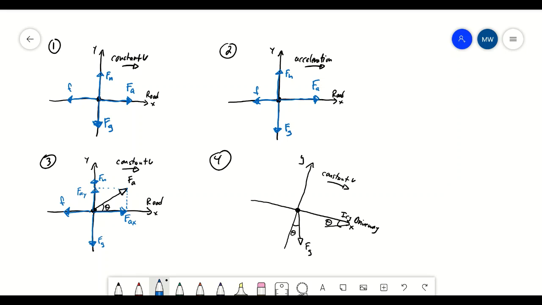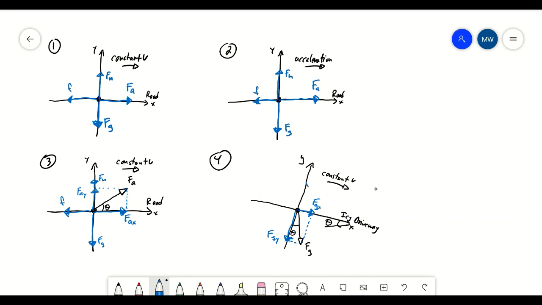We can also see that our force of gravity is not on an axis. So just like we did in number 3, when our applied force was not on an axis, we have to resolve our force of gravity vector onto its x component and its y component. So we'll put in perpendicular lines to each axis, and then where it meets the axis is where we have our component. So this would be gravity's x component. This would be gravity's y component.